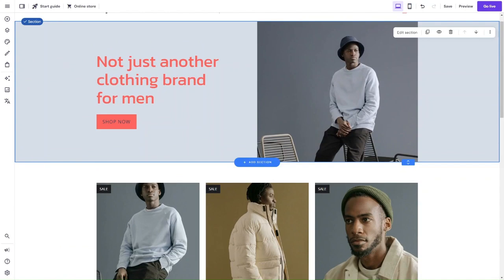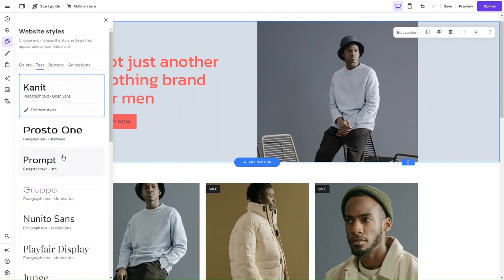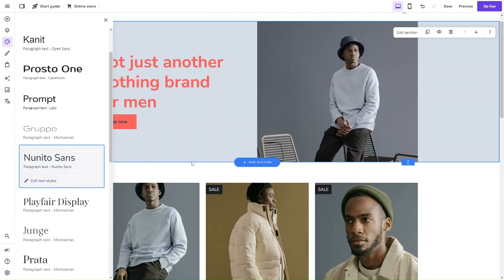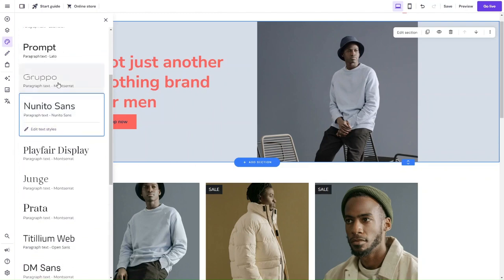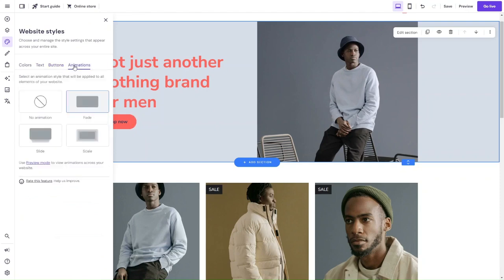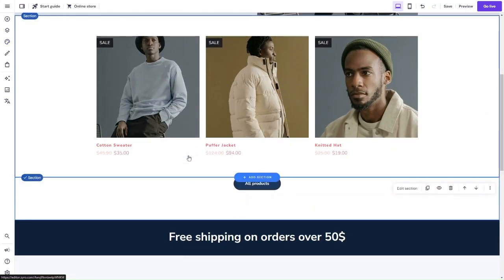What I recommend is when you first start off with a template, whether it's a blank template or one of these templates here, is to edit everything globally. So edit your colors globally, make sure the fonts are edited globally as well. So for example, if you wanted to use a different font styling, and then edit the buttons to however you need to. And then you can go in individually as you are building the site and change some elements locally if needed.